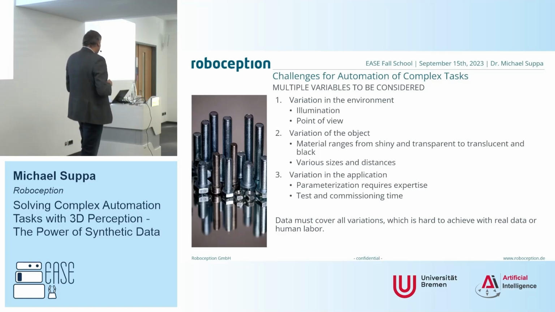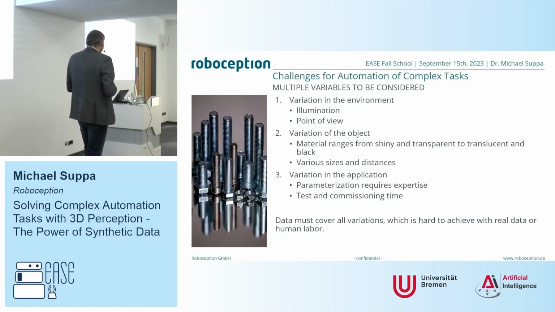You have a variation of the object. In this particular cell, we have covers, we have dark black coils, and we have shiny metal parts. Those are the 3 parts they usually use, as they are building frequency converters. All the parts are very different in nature, and have to be treated with the same camera in the same environment. So you have changes of material, and you have various sizes. The coils are like that, and the covers are like that. But they all have to be treated from the same distance and with the same accuracy, so to say.